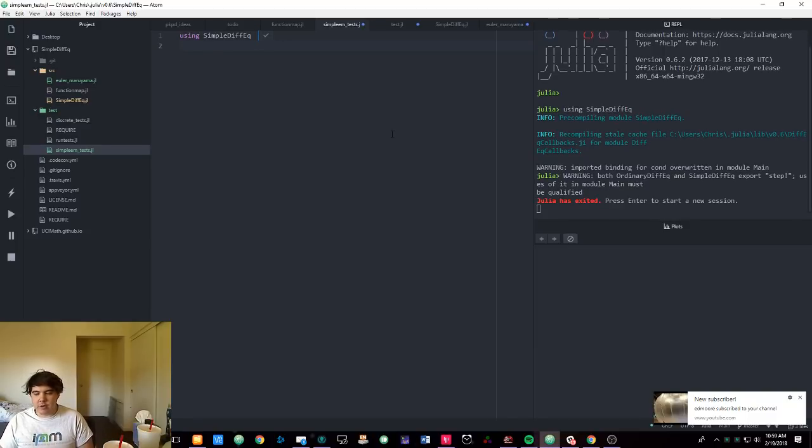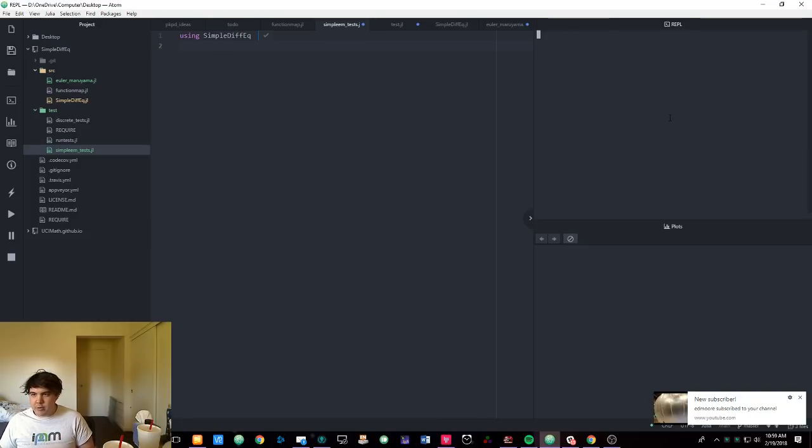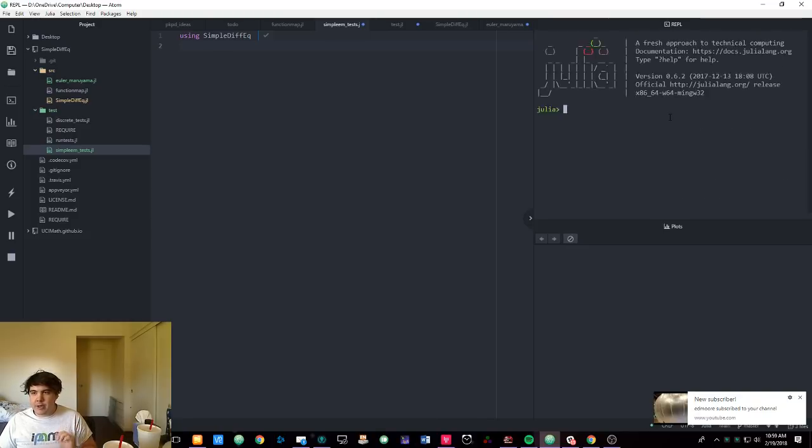Let me do this in a fresh session. So I just did Control J, Control K to quit Julia. Control J, Control C will then clear the console. That gives me something brand new. I click over to the REPL, I hit enter, and now I am in a brand new REPL, right? And you can see that this is grayed out. That tells me that it's new.